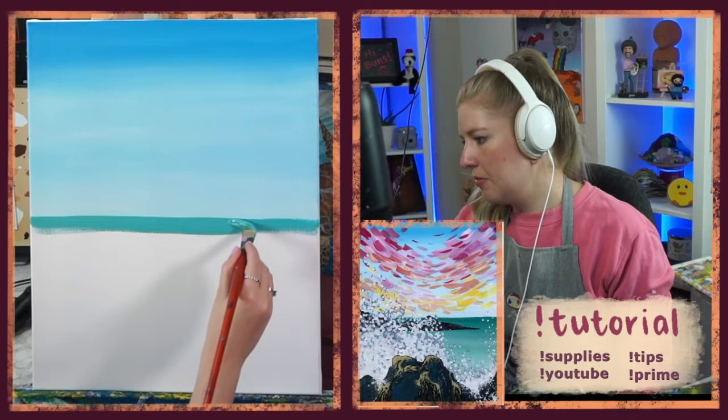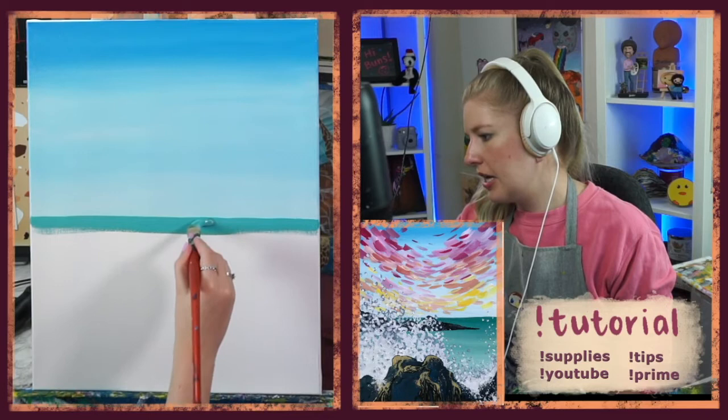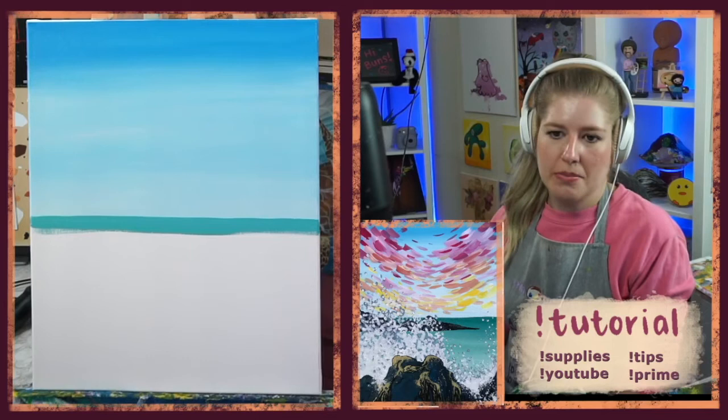It's probably nice and sticky, it's probably not fresh and wet right now, so you can go right on top. It'll rest very nicely, to give yourself a nice straight across line, as straight as possible. And then I'm just going to bring that color down a little bit more before lightening it.